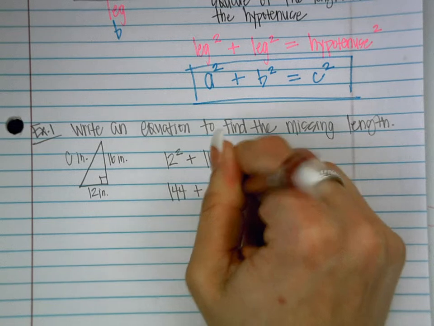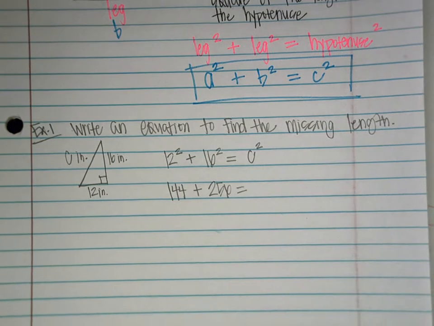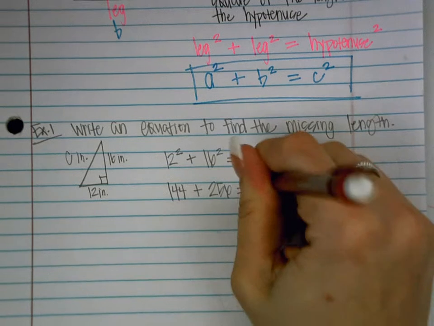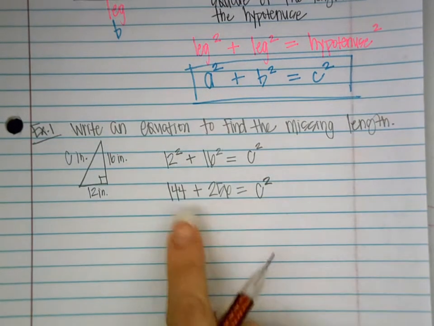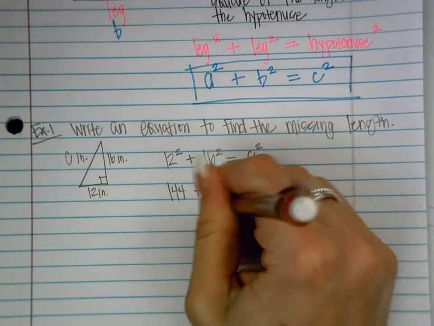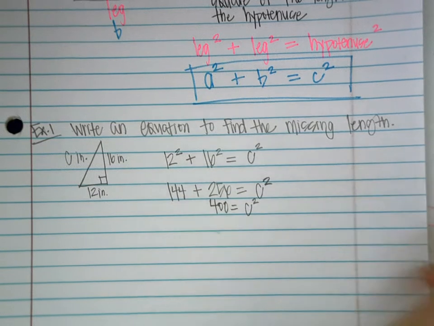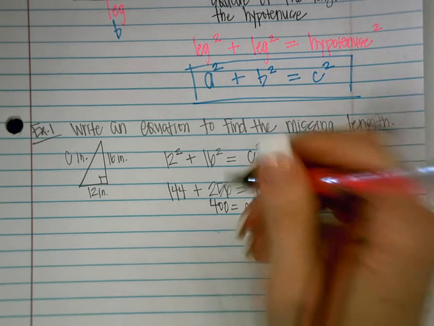256. Okay, it's up there as well. It's on the little one that says common squares. Equals C squared. Then you're actually going to add these together. So what's 144 plus 256? 400 equals C squared. How do you think you undo a square? You root it. We don't divide, but we root it.